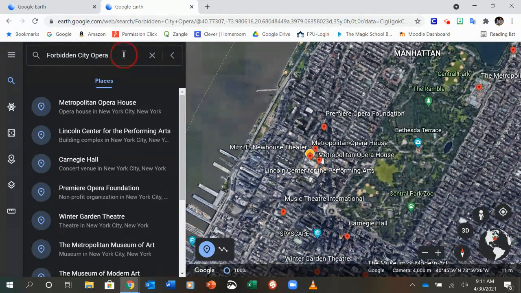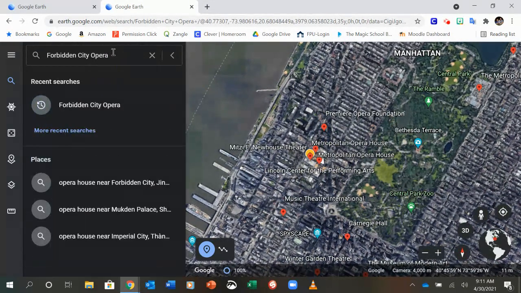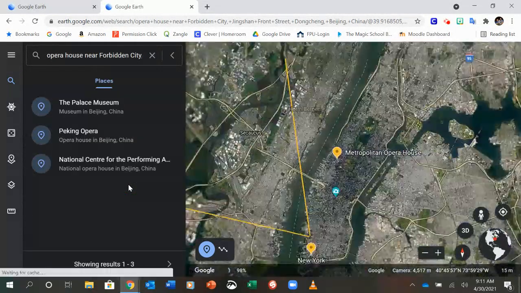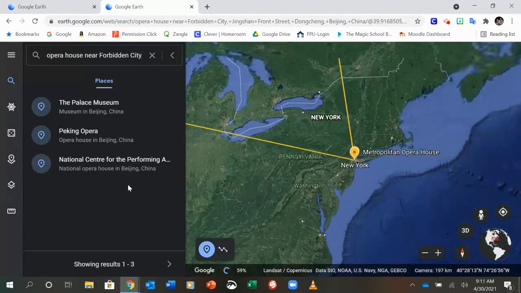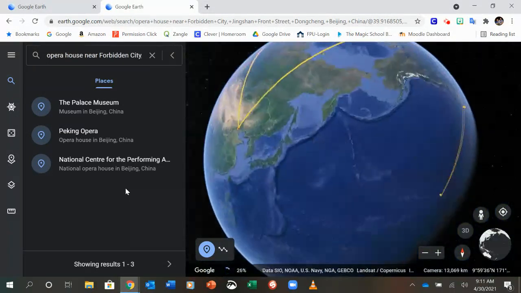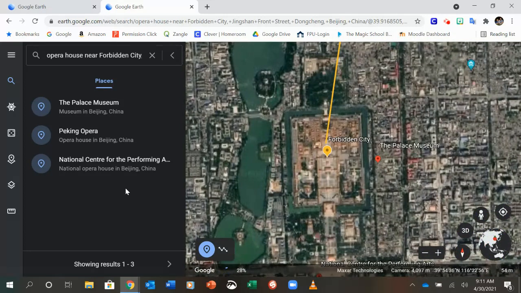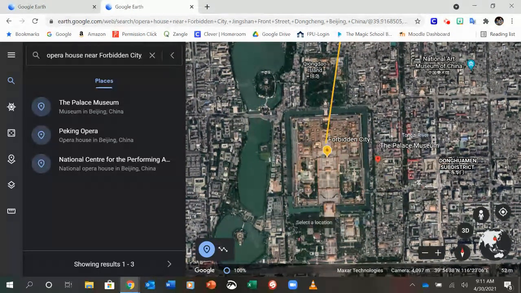That did not do what I wanted it to. Let's do Opera House near Forbidden City. Let's see if that works. I know this place exists because I've been there. It's just interesting that it doesn't pop up with that name.